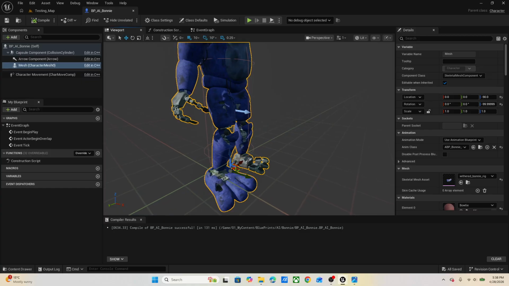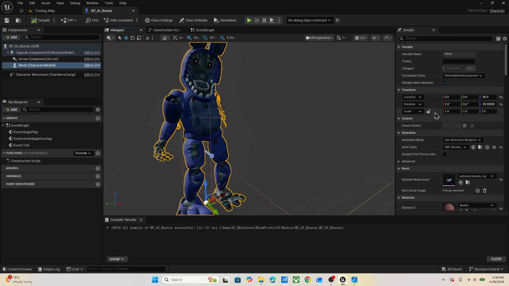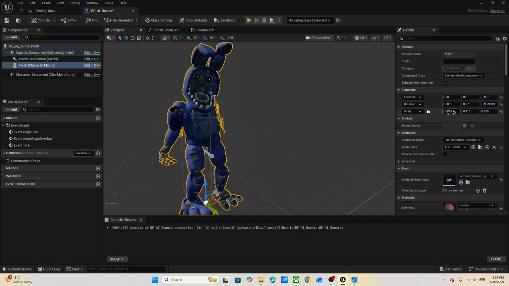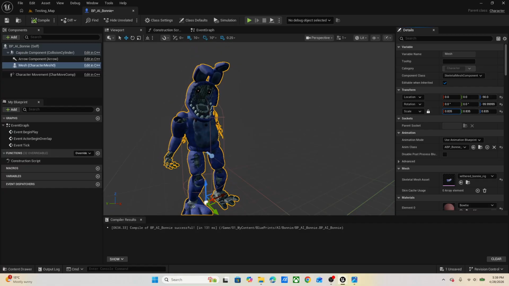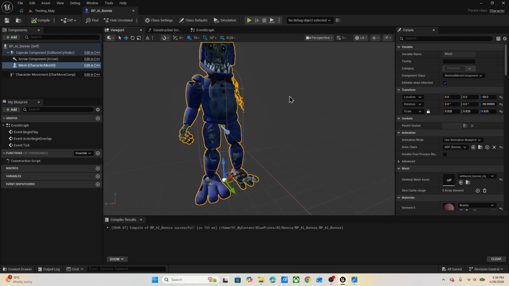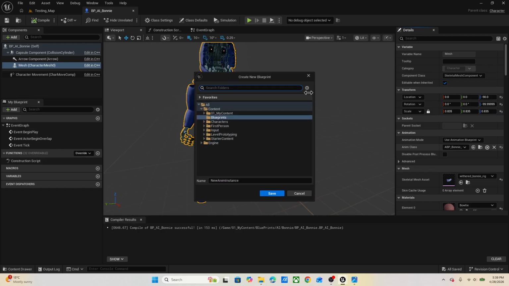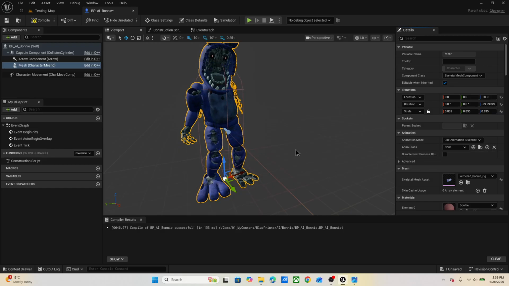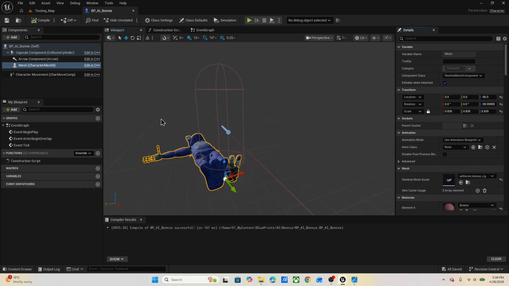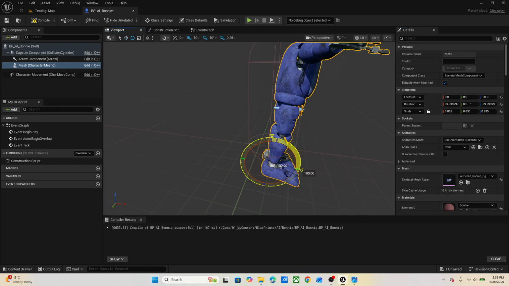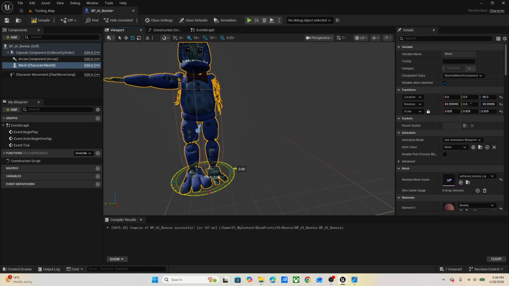I don't want him to be clipping through walls, so like that. Okay. So I'm actually just gonna get rid of this because it's actually easier to make the jump scare when he's T-posing like this. So drag him up.